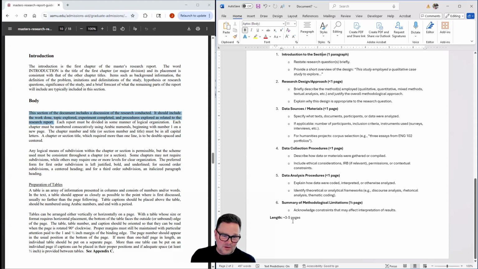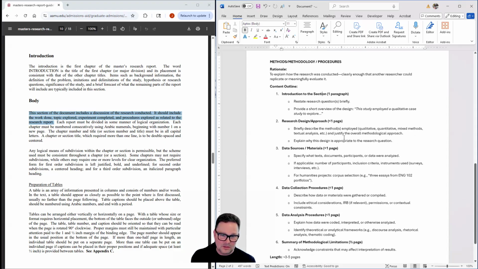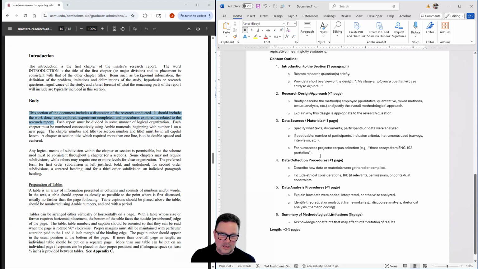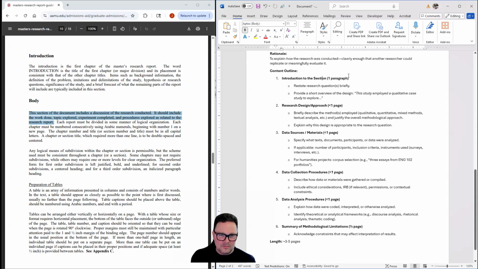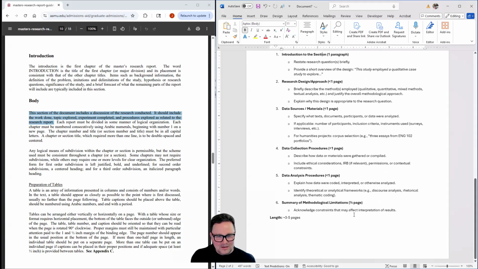I put 3 to 5 pages here. 5 pages seems kind of high, the more I think about this, the more I talk about it. I think if you came across with 2 or 3 pages, that would seem reasonable. Again, if you're at 10, 15, 20 pages on this part, it may be a bit much. Try to aim for around maybe the three, and we'll see what it looks like when you come up with it. Okay.